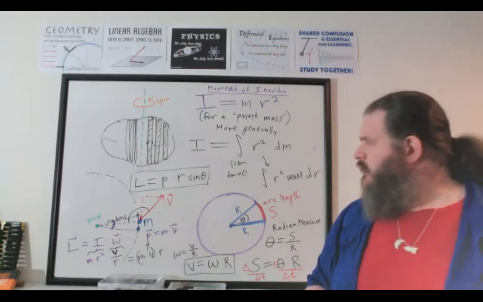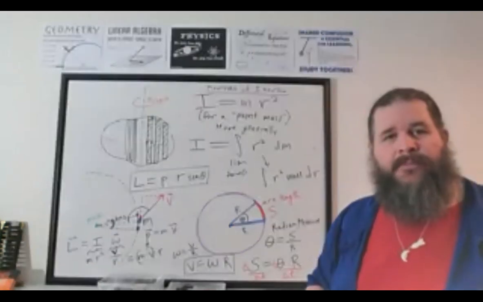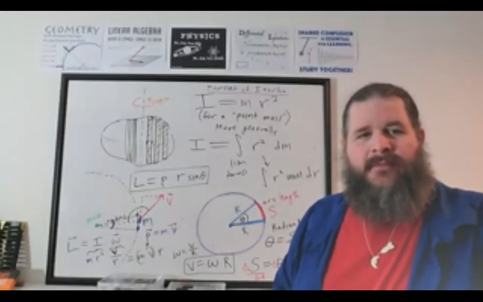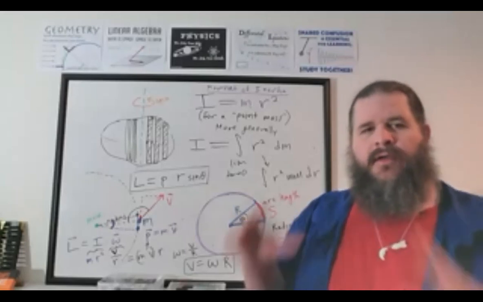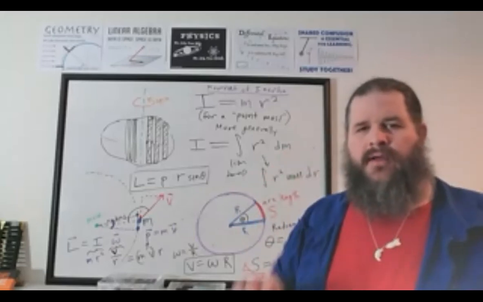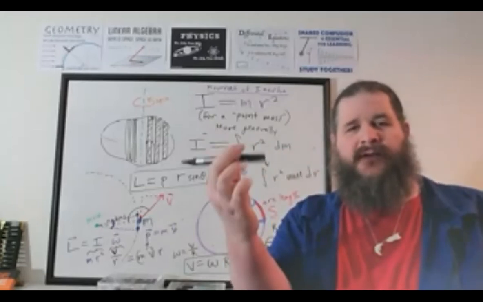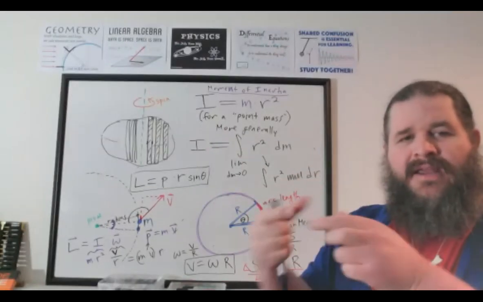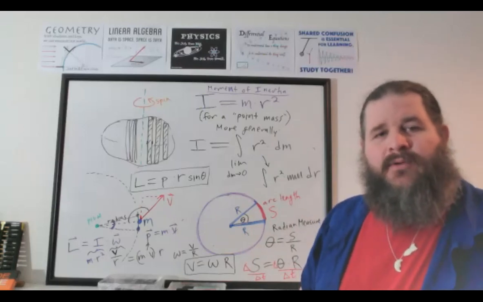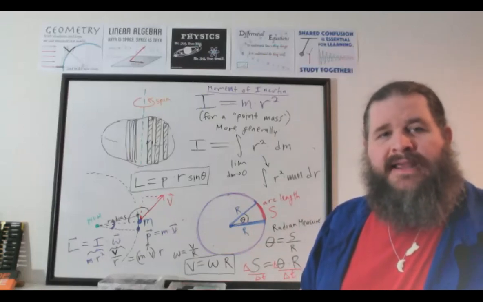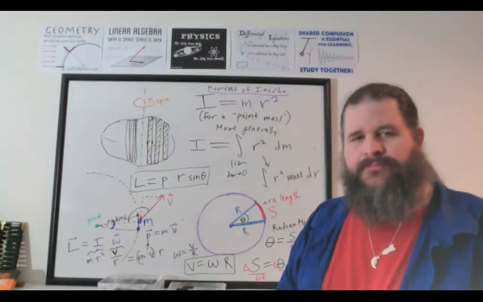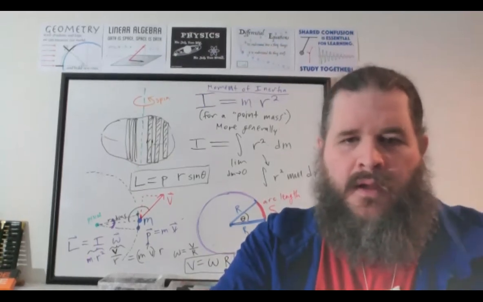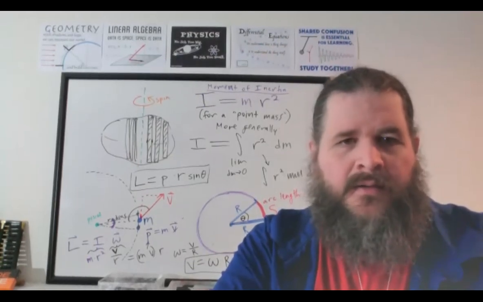So this always turns into some sort of definite integral, sometimes more complicated, sometimes fairly straightforward. But you use an integral like this to create a formula, and ultimately formulas for any typical object have already been determined. We have formulas for a sphere rotating around its center, or a cylindrical rod spinning around its center, or a cylindrical rod spinning around its own edge, or a flat disk spinning in place. So any typical shape you would expect to see, there's probably already a formula for moment of inertia for that shape. And typically you would just look those up on a data table. Let me pull up one example here.